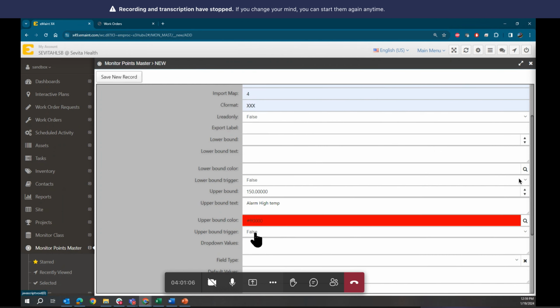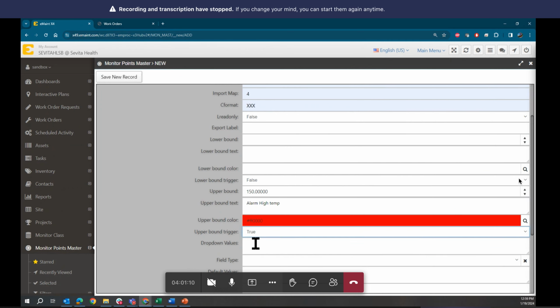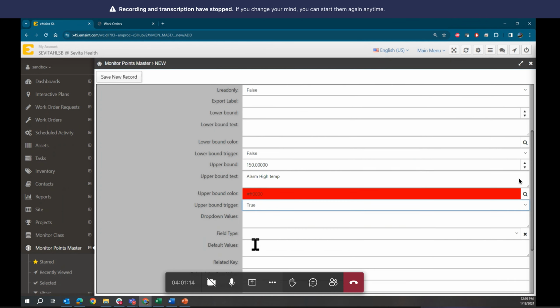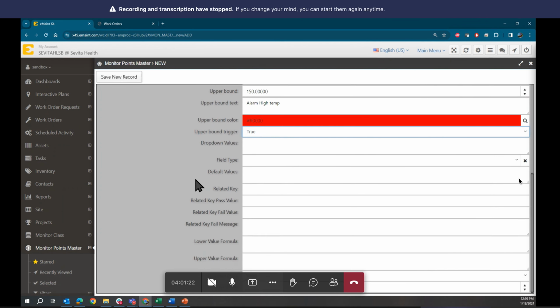And for upper bound trigger, we are going to select true because we want to create a work order after we see the value of 150. Okay, the rest of the information is not necessary to configure right now.